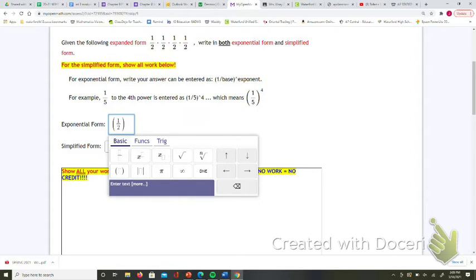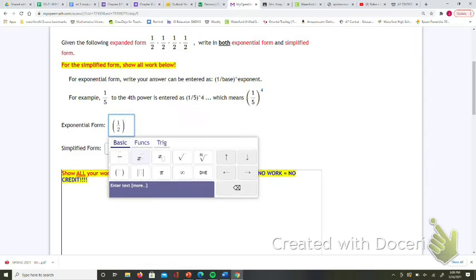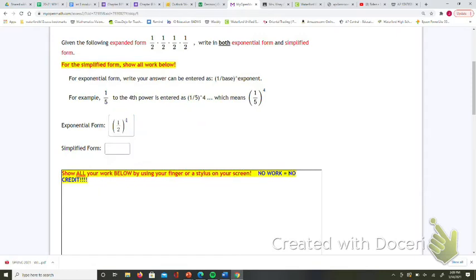Then you're going to come over to the outside of the parenthesis and click your mouse. So your mouse is clicked outside the parenthesis and you're going to click on the exponent button. And then how many 1/2s did we have? Well, if we go count them, we have 1, 2, 3, 4. So it's 1/2 to the 4th power. Now, I just want to say something one more time. Remember that 1/2 is called the base. And the 4, the number that's sort of floating at the top of the 1/2, that's called the exponent. And the 4 represents how many times you're multiplying 1/2.